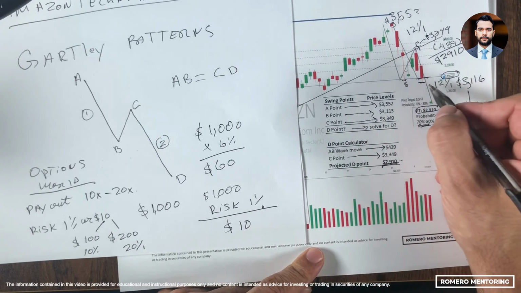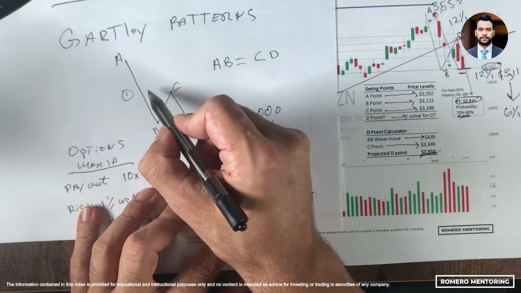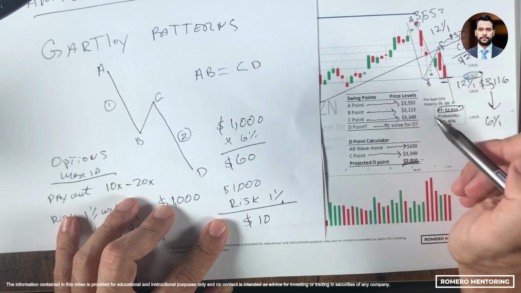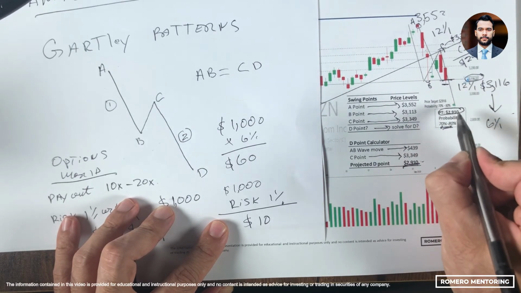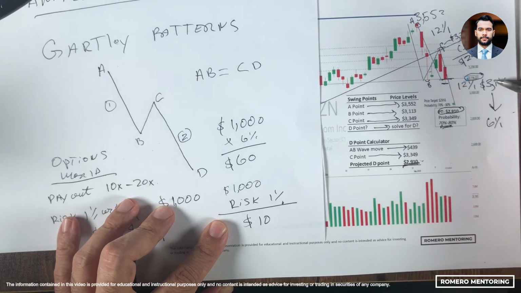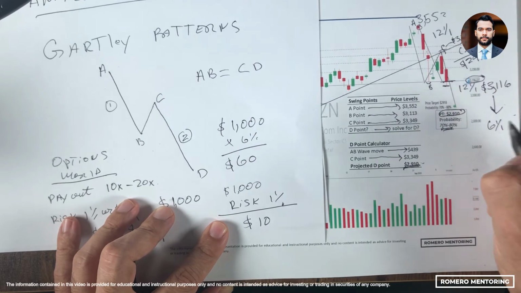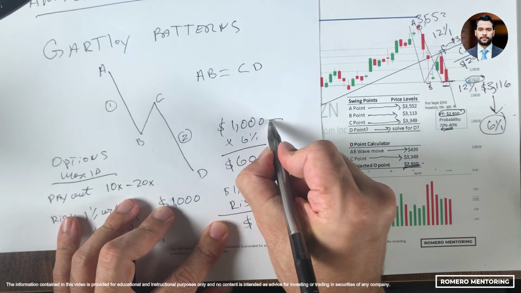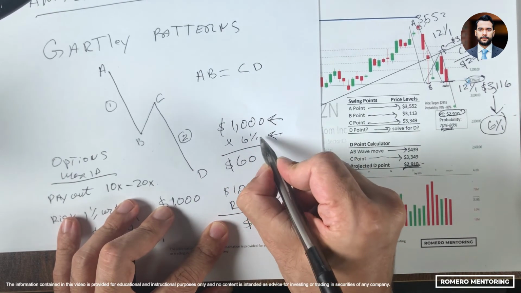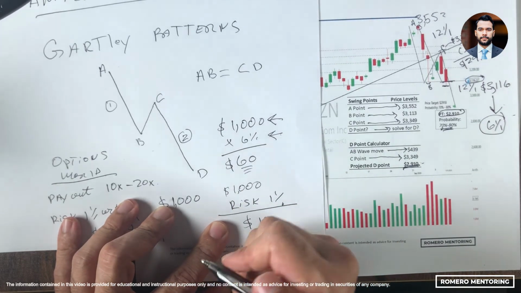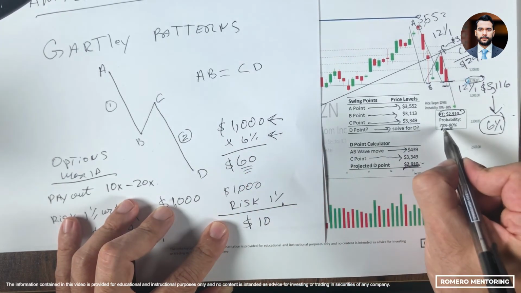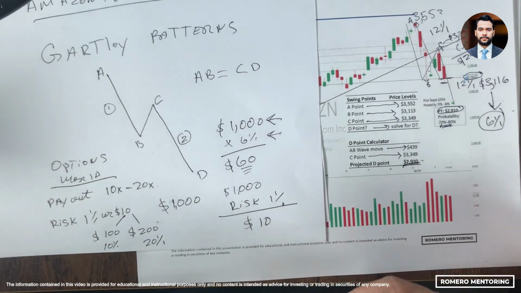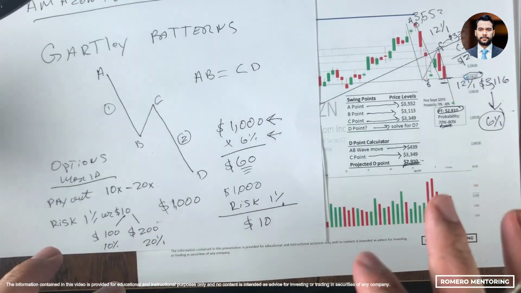Let me know what you think about this analysis. Let me know if this is clear, if you understood how I apply Gartley pattern to Amazon stock price from a practical standpoint on anticipating the next projected move and how I can trade this stock, betting that it's going to go down, betting that the decline will be about 6%. And if I risk $1,000, expecting a 6% move to the downside, I'll make $60. And you have a statistical edge, a probability of 70 to 80% that this would work out. Let me know. Do you like this format? Will you take this trade? The odds are in your favor. Let me know what you think.